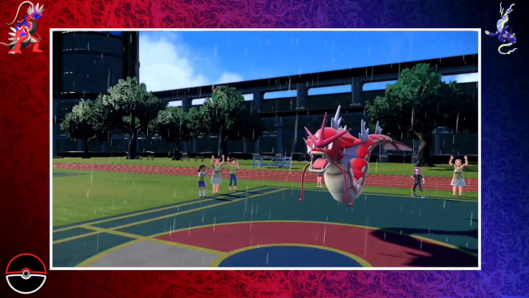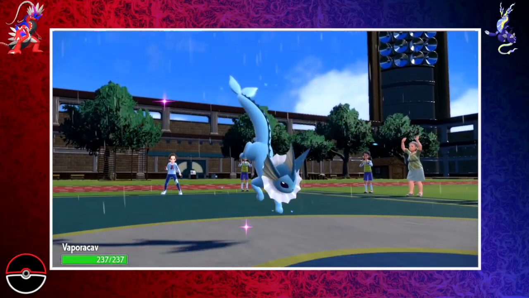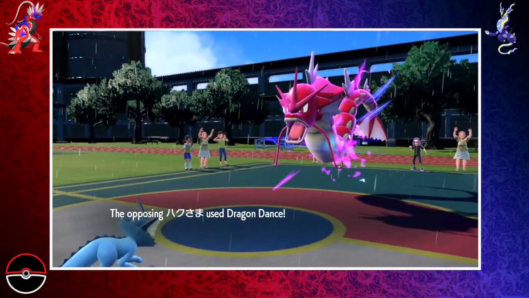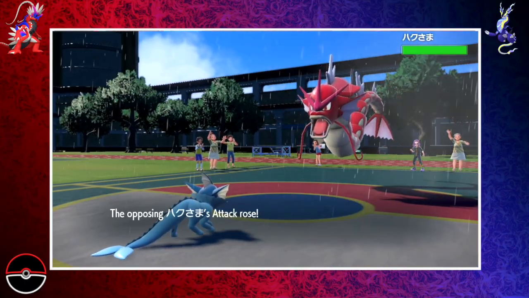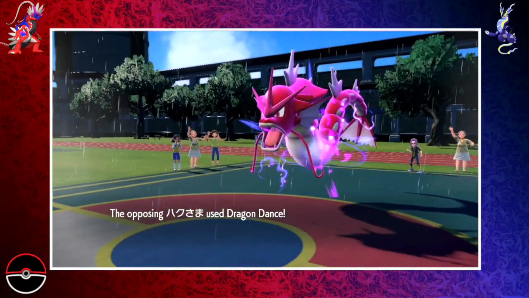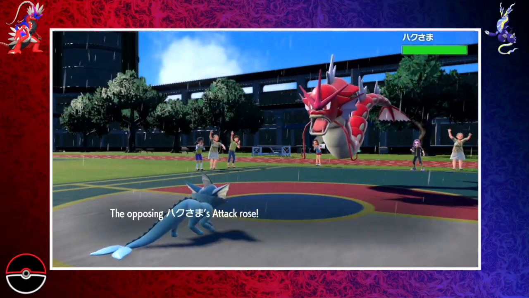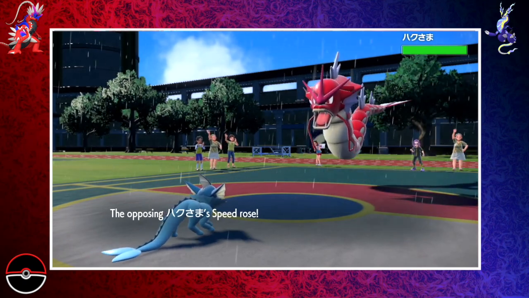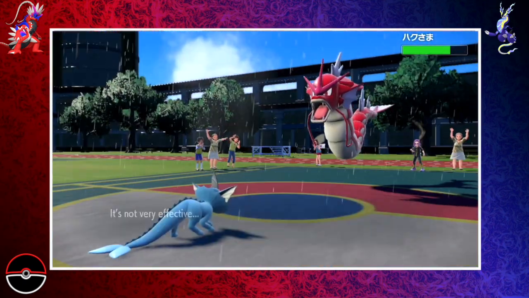I knew he was probably going to go for a Dragon Dance with the Gyarados, and the only answer to this Pokemon is my Vaporeon, which is physically defensive, so I knew I could potentially live an Earthquake at +2. We will see. And then he goes for the Terastallization right after this move right here.